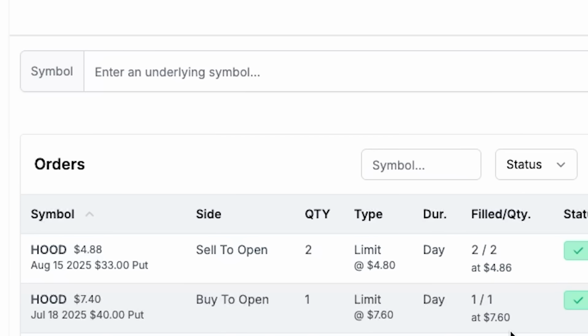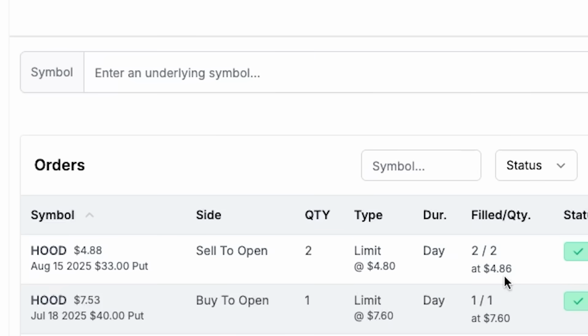But let's say that Robinhood starts to retreat. Well, if Robinhood starts to retreat, then what I purchased for $7.60 will start to gain value. And once I see that Robinhood has hit a level of support, and if it bounces, then I would more than likely go ahead and take advantage of cashing this in, meaning I initially purchased it, so I would sell it for a higher amount than I bought it for. And if it retreated from the $33 level and started to head back up, in due time, these two puts, which I received a credit for, will continue to profit for me.